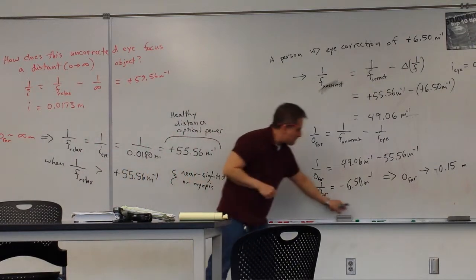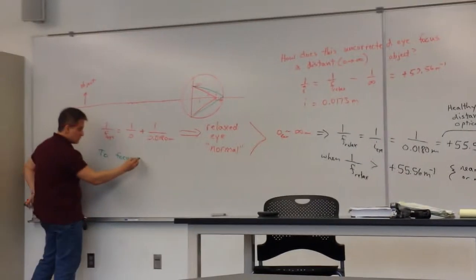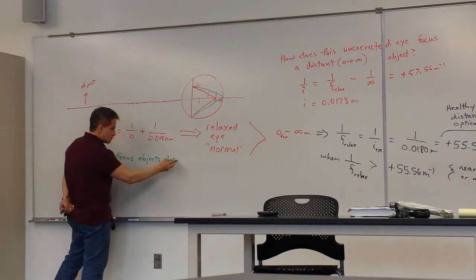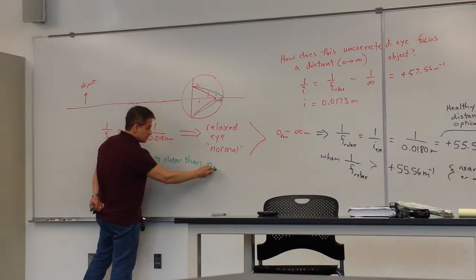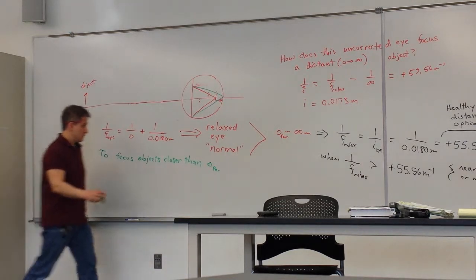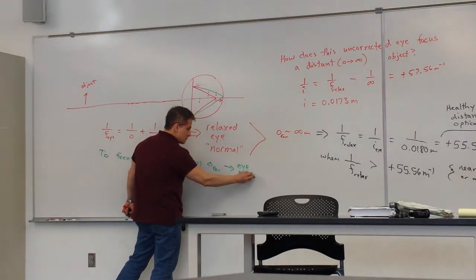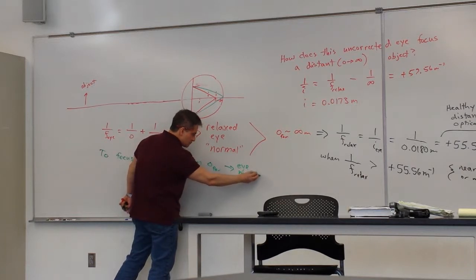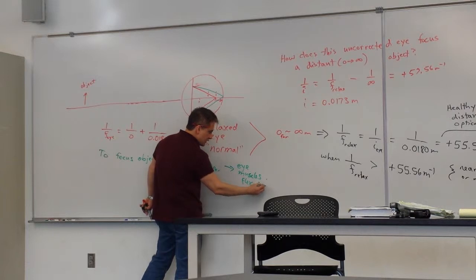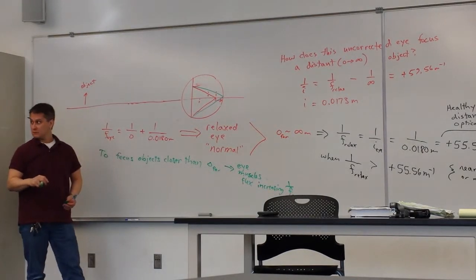Now, back to this idea of accommodation. For the healthy eye, this is for any person, but for the healthy eye, as a starting point, to focus anything closer than the optical far point requires a process we call accommodation. So when you get older, that's where you lose your ability to accommodate. Your eye muscles flex, increasing 1 over F. That's what we call accommodation.